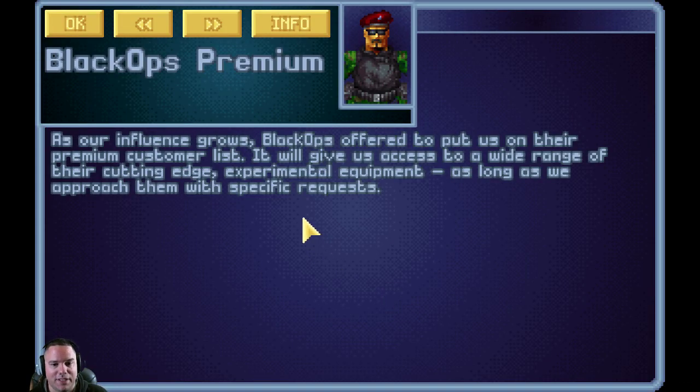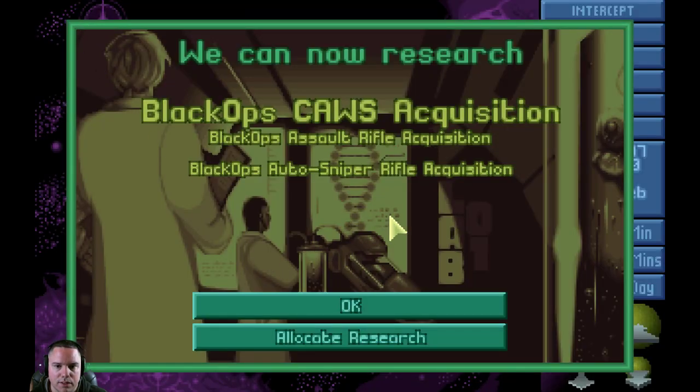Black Ops Premium, finally. Alright, so we can get some of their premium items now. Yep, there we go. So especially this one first. Maybe this one next.